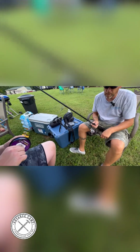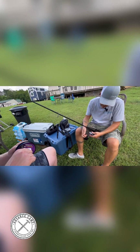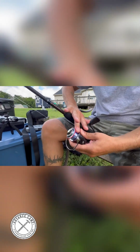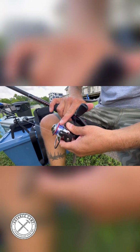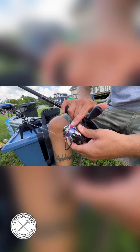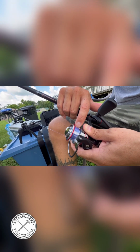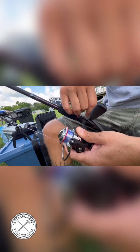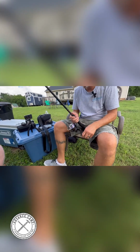Now my rule of thumb on this is I'm going to put enough line on here that I can fit a quarter on this right here. It needs to have a quarter, the coin, depth between the line and the outside edge right here. That way, when you go to cast, it doesn't just pop over the edge of the spool. Okay, so you put on about that much. Okay, so I'm going back to reeling.